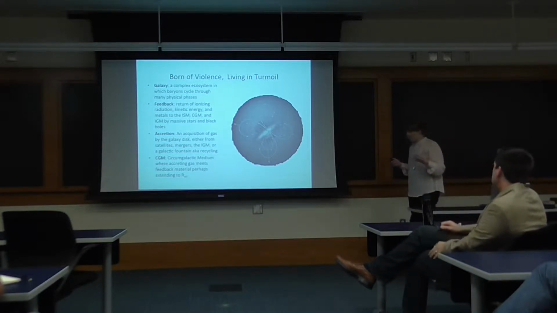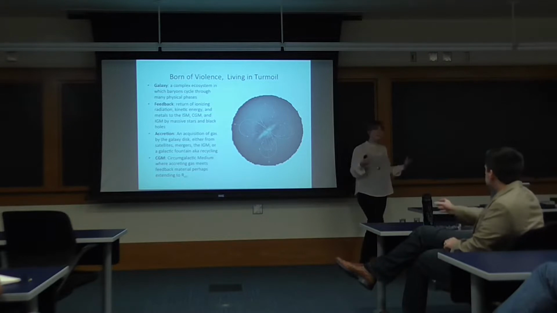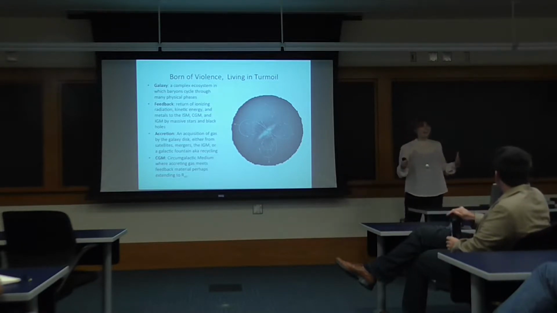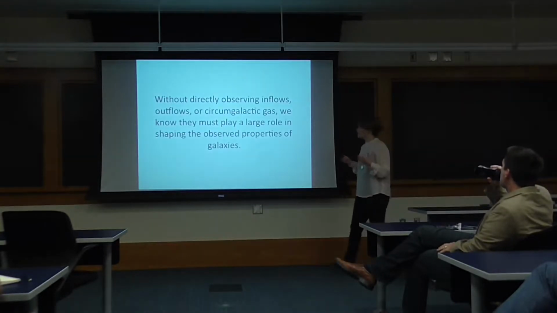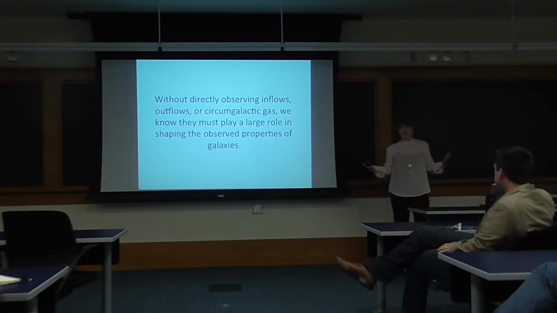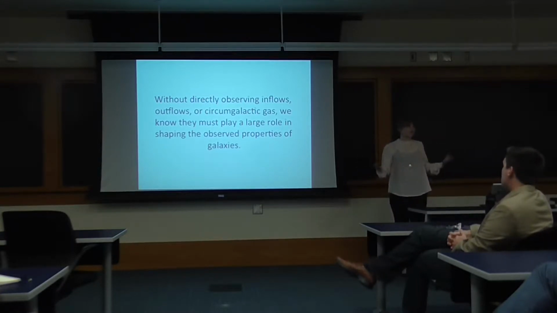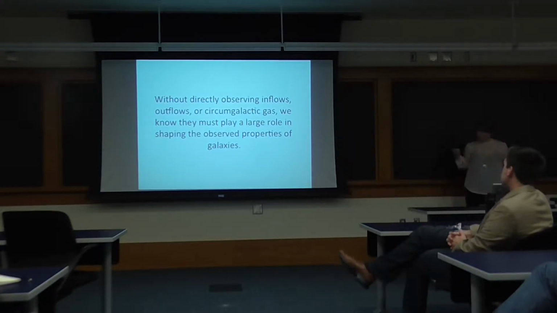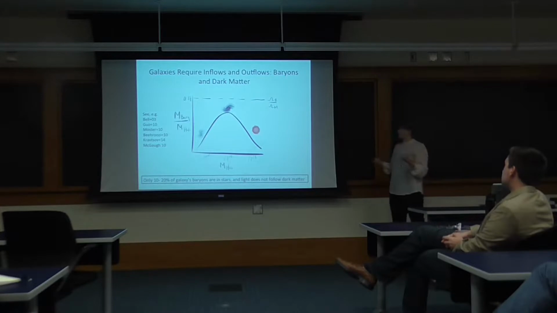The circumgalactic medium is the place where accreting gas that feeds star formation meets enriched feedback materials. It's where satellites are stripped and disrupted, and it's where the ejecta from galaxies may eventually be recycled. And so I'm going to point out, by way of introduction, that you don't even have to directly observe these phenomena of winds and accretion to know that they must exist, and they must be very important for governing the physical state of galaxies. You can actually just know some very global scaling relations of galaxies and infer that these processes must be playing a large role.